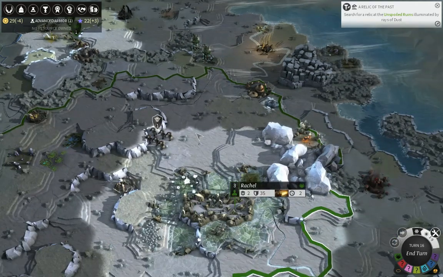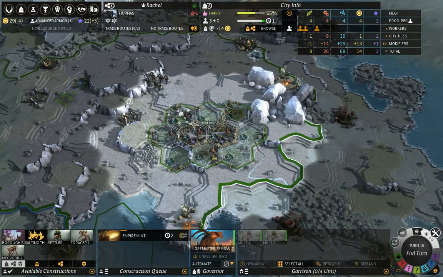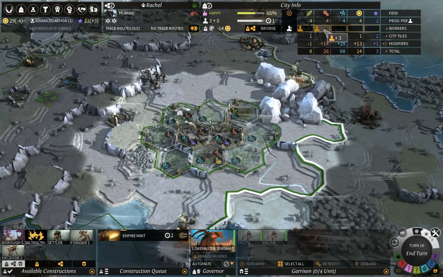I can live with what I'm going to get. -4 dust now. Why? What happened? I don't even want to know. Whatever. In 2 turns I'll get an empowerment. 2 turns, not 1 turn. What happened? Alright, winter happened.